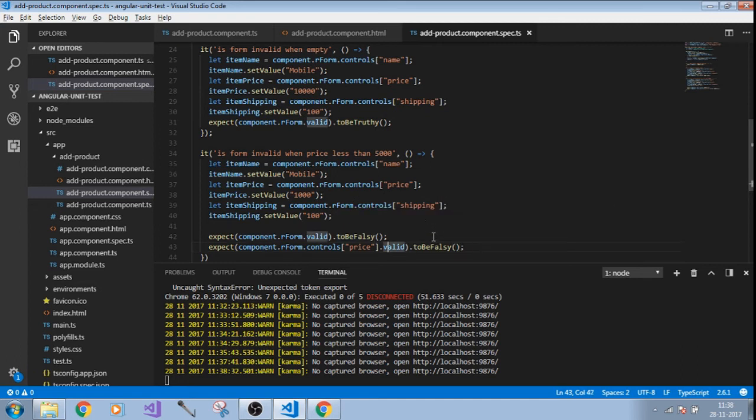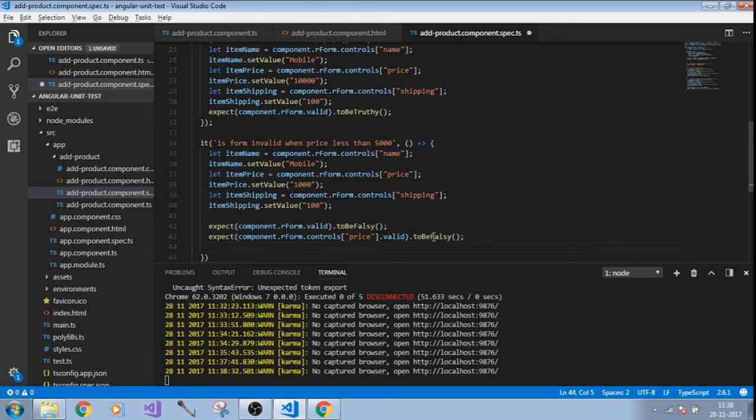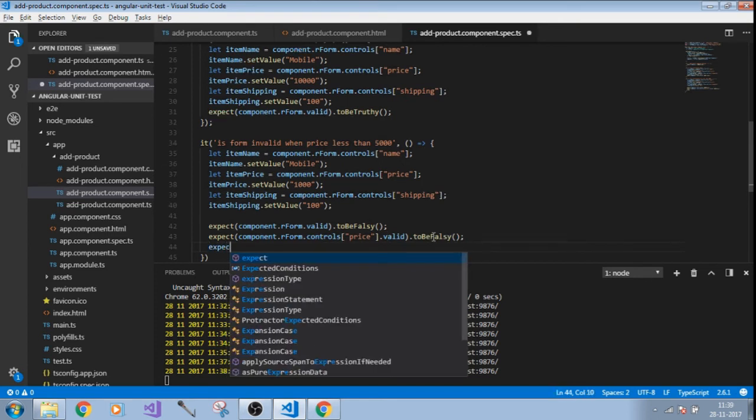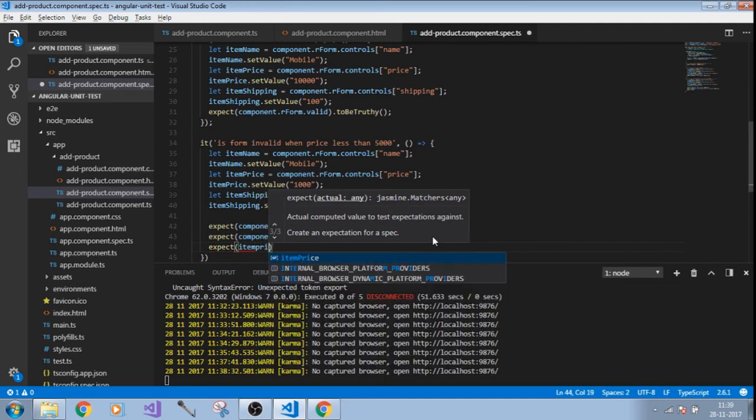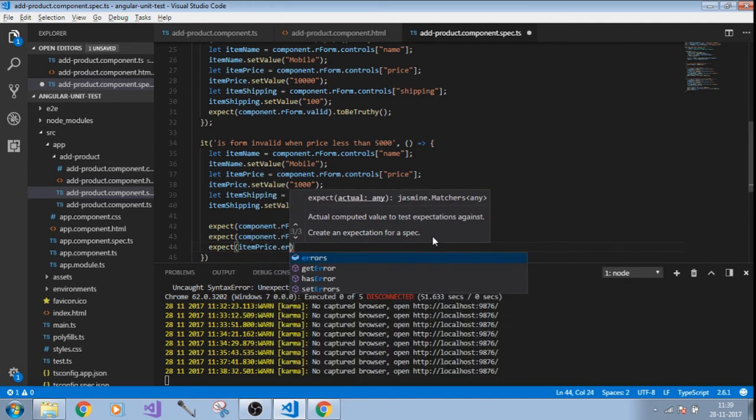Also, we need to check when the validation has failed, what is the reason of the validation failure. So we need to check the validation that has failed, whether it's required validation or it's the min price validation.